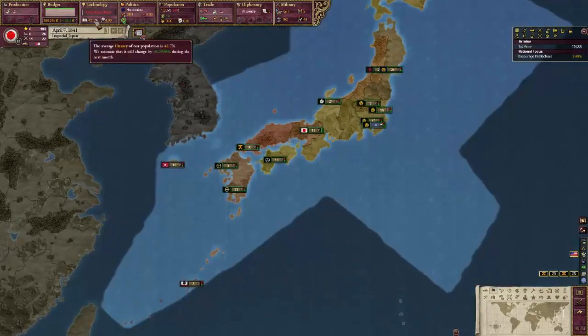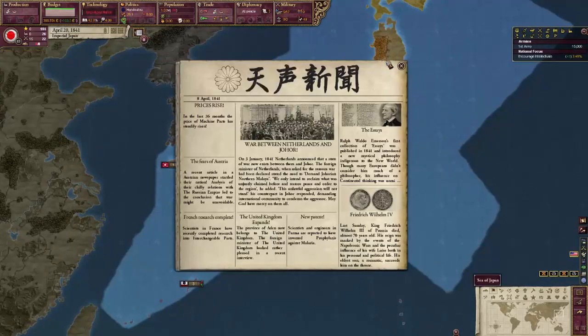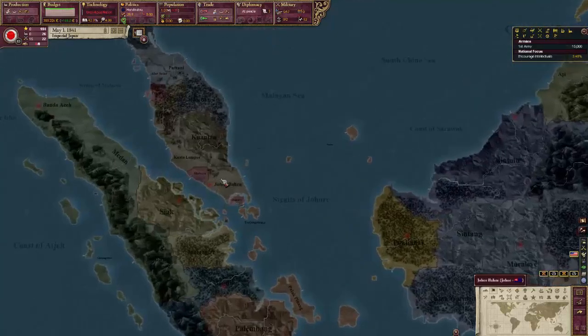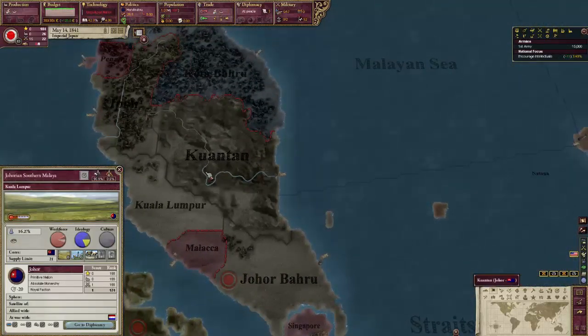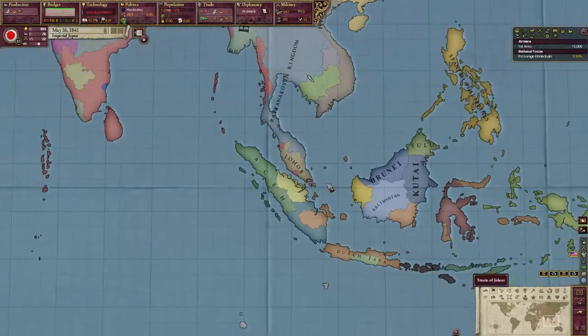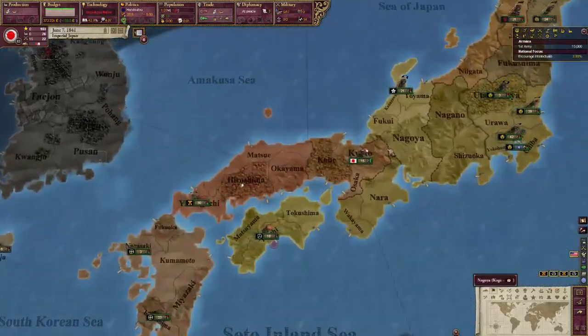Let's see how much we've got now. Before anyone's... oh, great. Well, Johore's screwed. We're going to have to take them off the Netherlands. That's the problem when you've got gold. We'll probably have to take that off of the Netherlanders or whatever they're called. The Dutch, that's it.